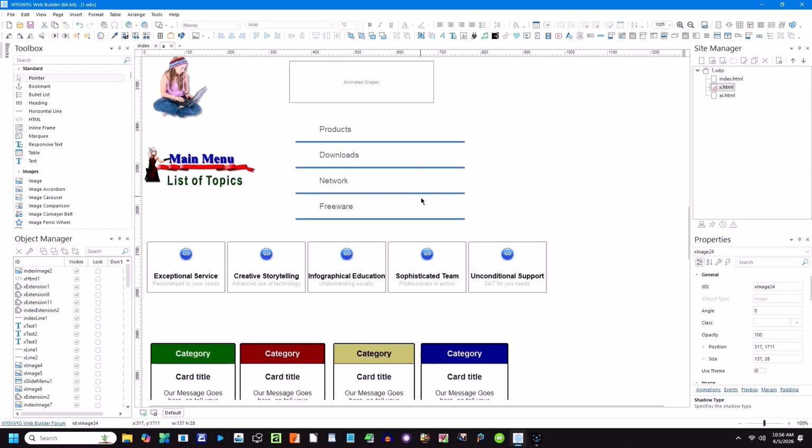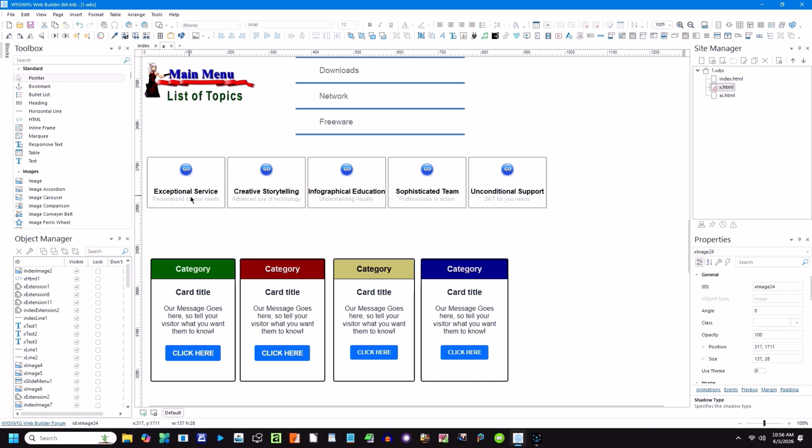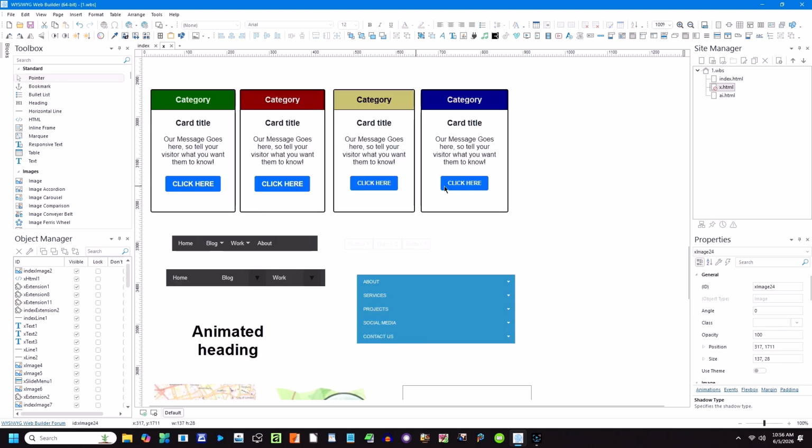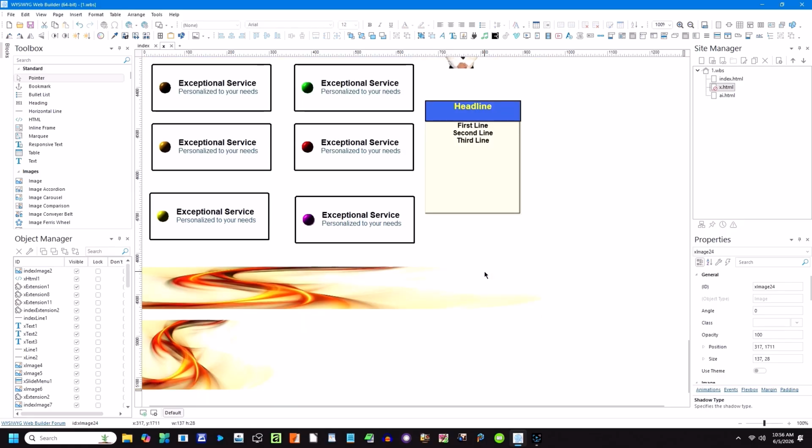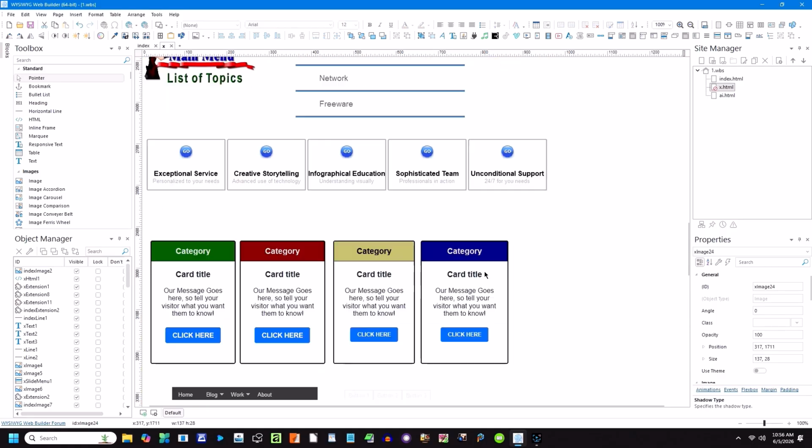The trick is to create different things that you will be using on a regular basis in order to build your website with. Things like headers, footers, Google Maps, menus, and other things.